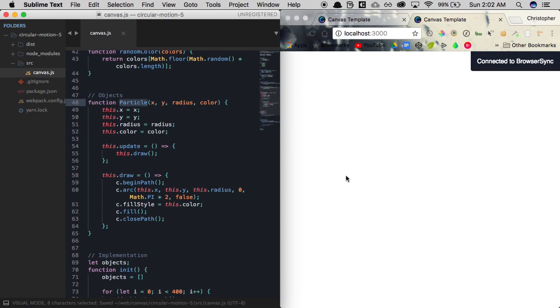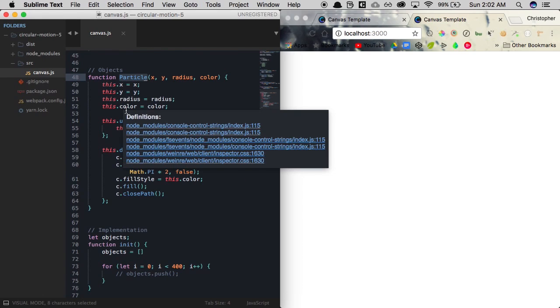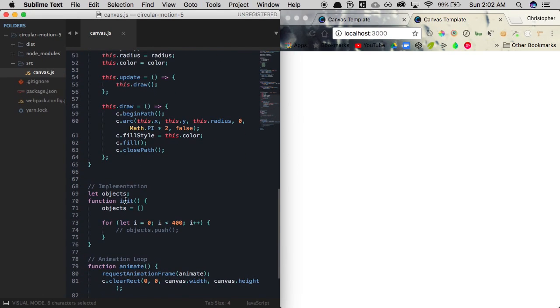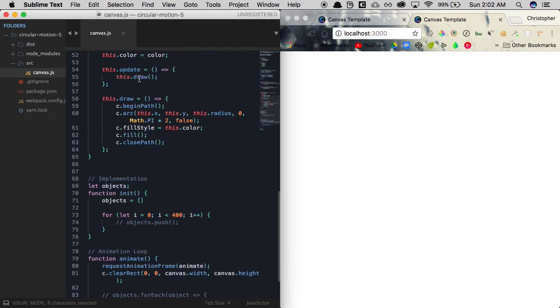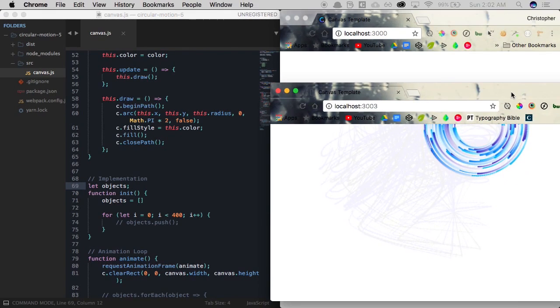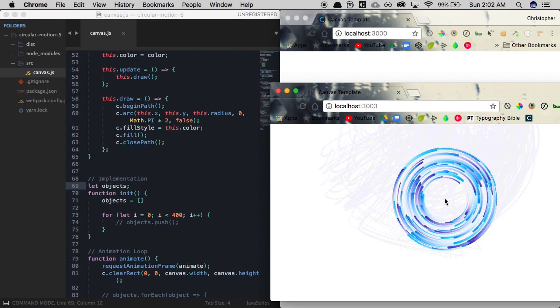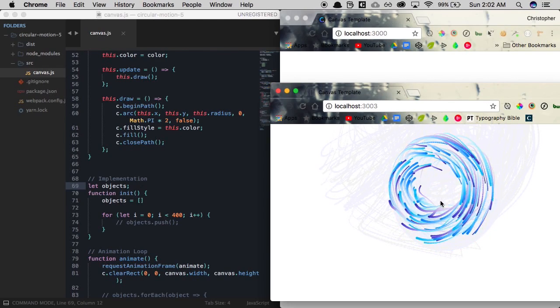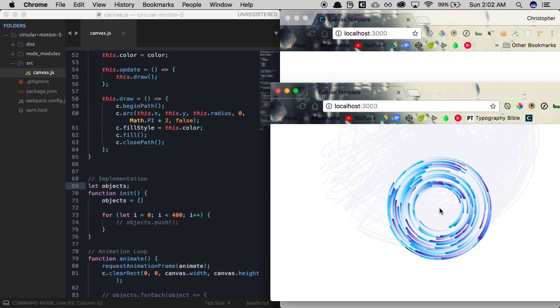And let's go ahead and get this actually on our screen. To get this particle on our screen, well, we need to create a particle. So we have our outline, we have our blueprint for a particle right here. But now we need to actually create one and animate it. We need to call this update function to draw it on the screen. So we know we're going to have multiple particles because if we look at our example over here, you'll see that we have multiple particles running instead of just one. It'd be kind of boring if we only had one here. So we want to make sure that we have the ability to create and animate multiple particles at a time.